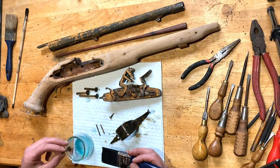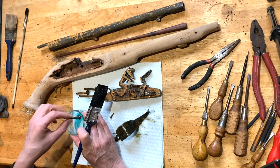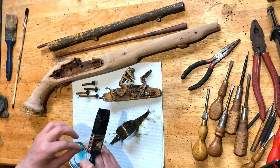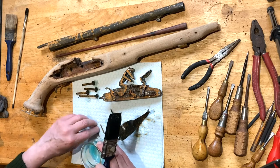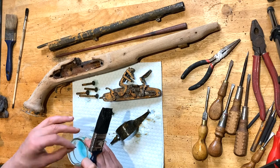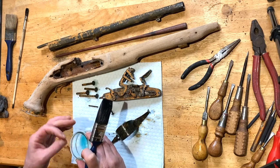There you go. So you notice I'm only doing the heads on this occasion. Absolutely no need to do any more. And same with the actual pins, we're only just dabbing the ends. No point getting them completely rusted out.